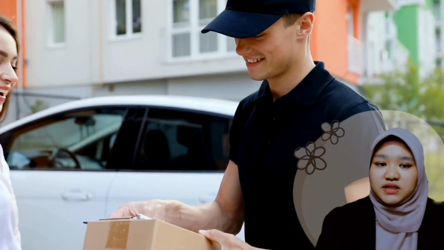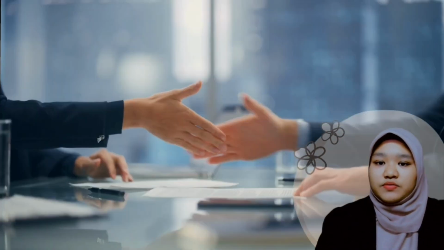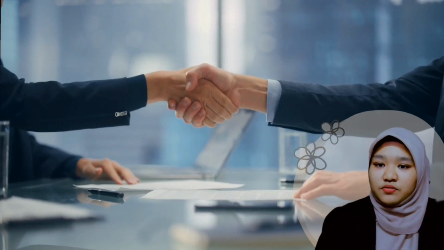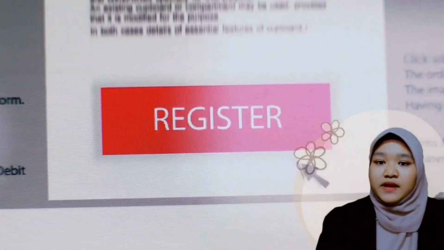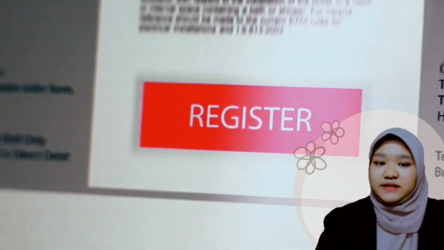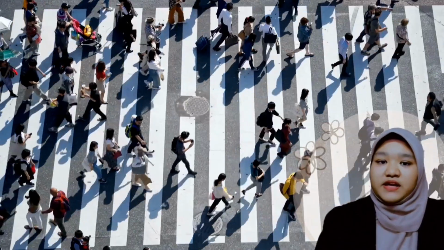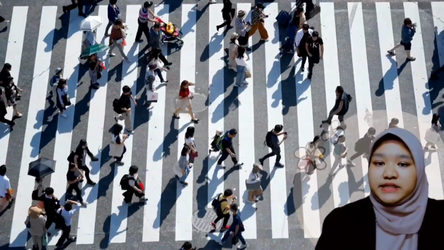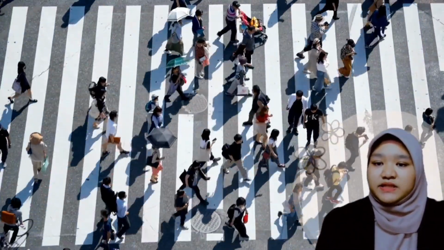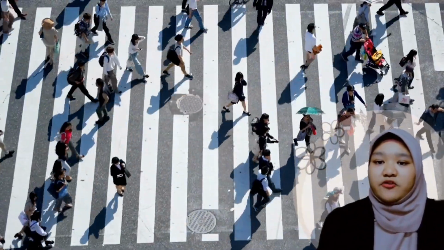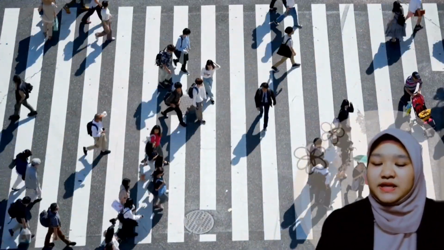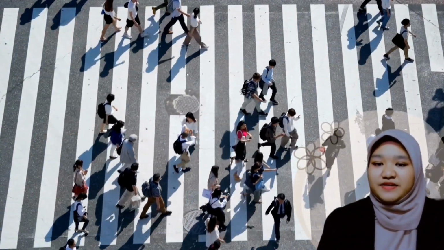It is important to note that e-commerce encompasses various models, including business to consumer, business to business, consumer to consumer, and even newer models like direct to consumer and subscription-based services. Overall, e-commerce has transformed the retail landscape by enabling businesses to reach a larger audience and consumers to enjoy a seamless and convenient shopping experience. Next, I will pass to Irina.